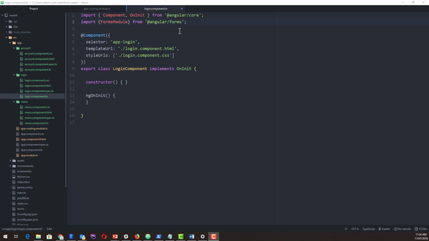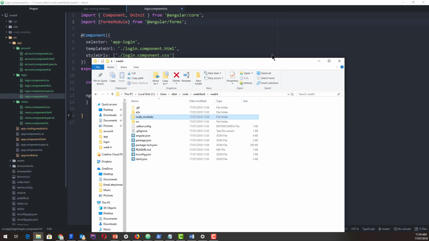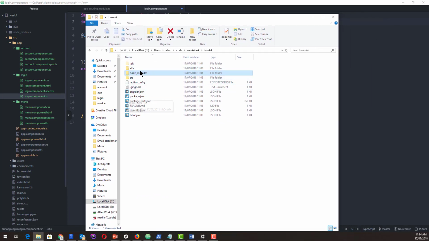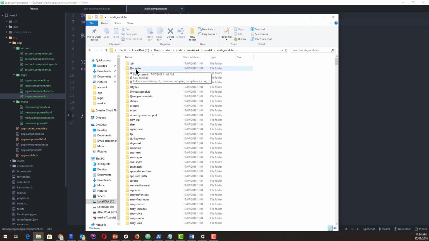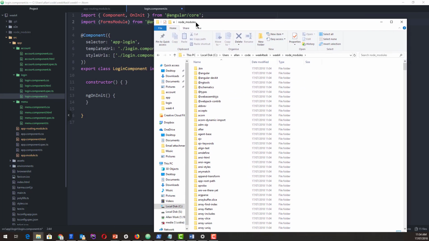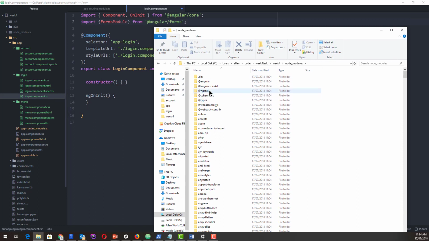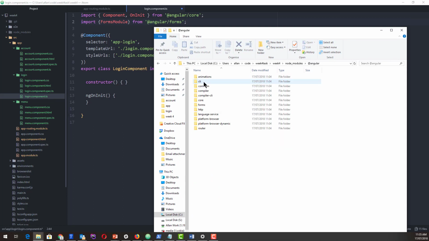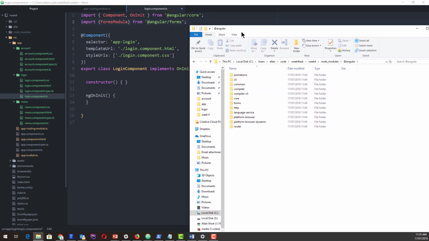If you want to know where I'm grabbing this from, if we have a quick look here, this is our directory structure that is holding our particular application. And if we have a look in the node modules directory, you'll notice this @Angular directory, and you'll notice here the range of different subdirectories, which will then match up with our @Angular core, @Angular forms.